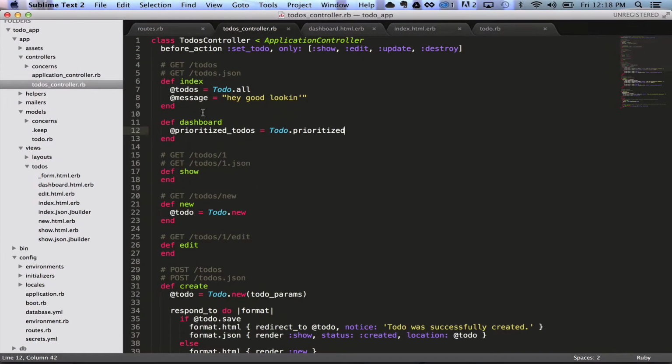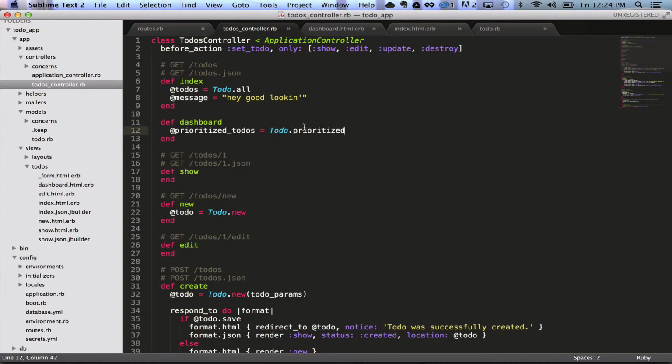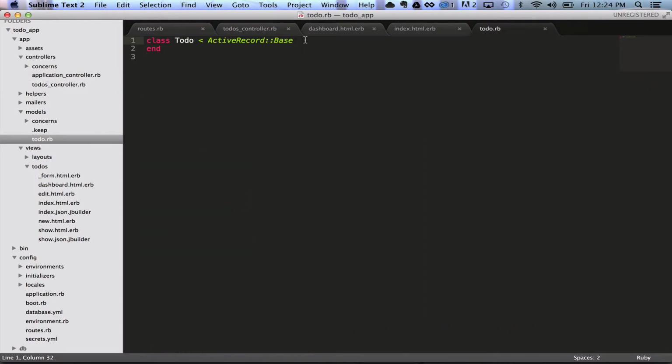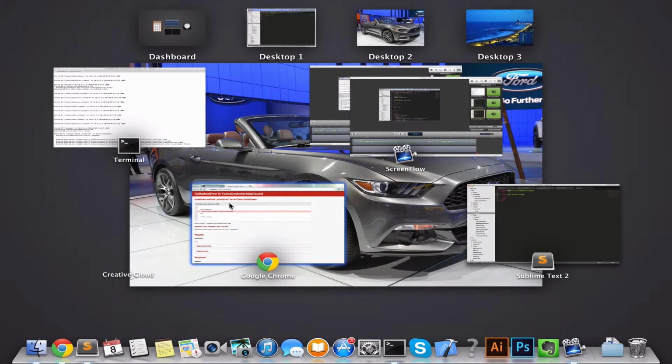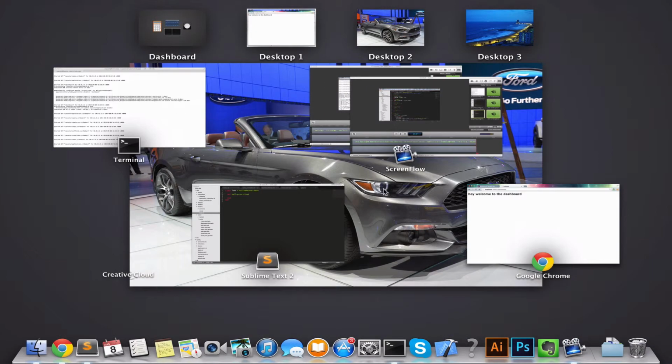So we're doing something just like we did back here on .all. But .all is actually defined in ActiveRecord, which I mentioned earlier. So prioritized is something custom that we're kind of making up. But I want to show you how this model aspect works, I guess. So we can come in here and do def self.prioritized, and just defining this should get rid of the error, but it doesn't do anything for us. So if we do this, it's just going to render and it's nothing.